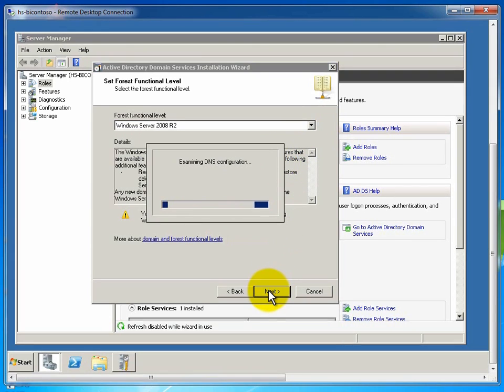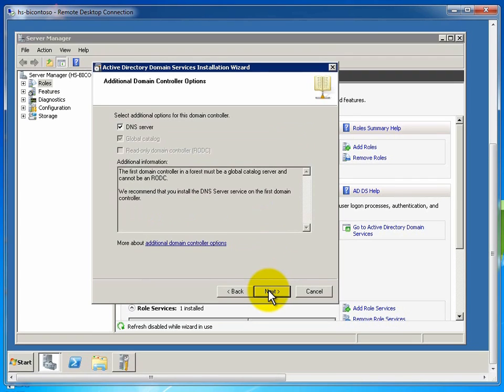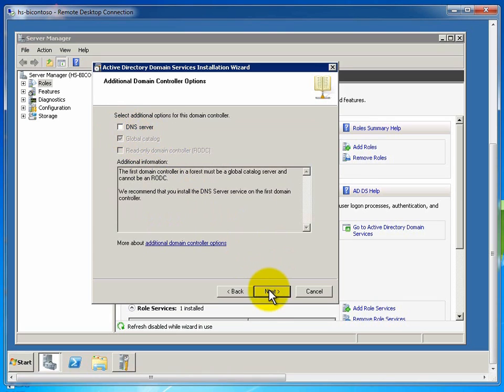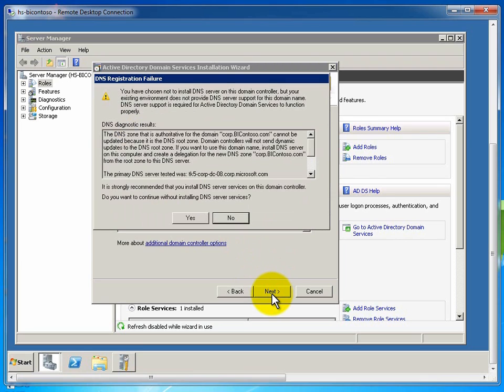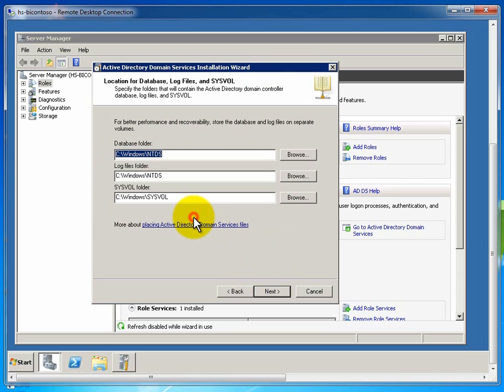Then it pops up a window to ask you about what kind of services you want to run, and I'm going to uncheck the DNS server. The reason there is that since I'm all running on a single machine, there's no reason to run any kind of a name service. But if this was on a real network where you had a couple of machines running on the same VLAN, for example, then you would want to have a DNS server so everybody knew about bicontoso.com. I don't need to in my standalone system, so I uncheck that. It says, do you really want to do that? Just to be absolutely sure, and I would say yes. Again, I'm only doing that because this is standalone.